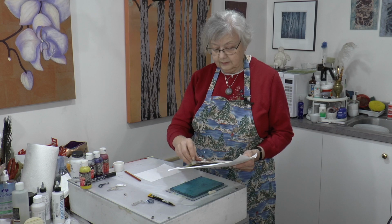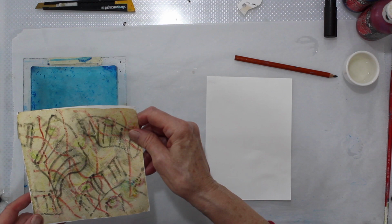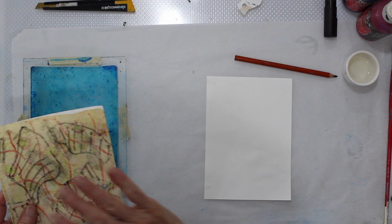And also here, from the small 6x6 plate, is just a ghost print. And we could easily place more Chine Collé on there as well. But I have a plate prepared.